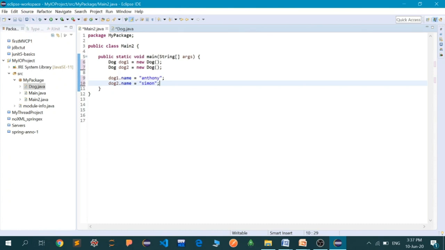Now what I am going to do is call the methods eat and sleep for both objects, and then we will see whether these names are actually assigned to these objects or not.